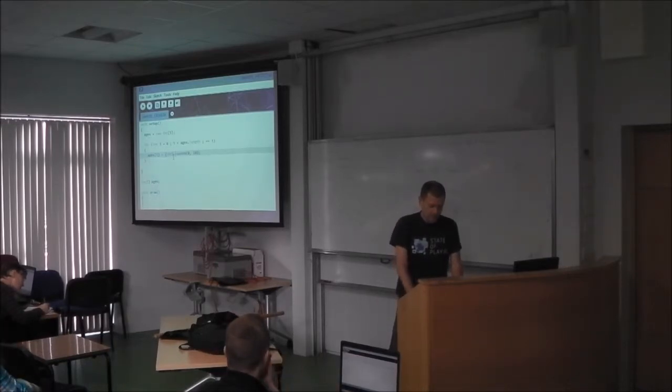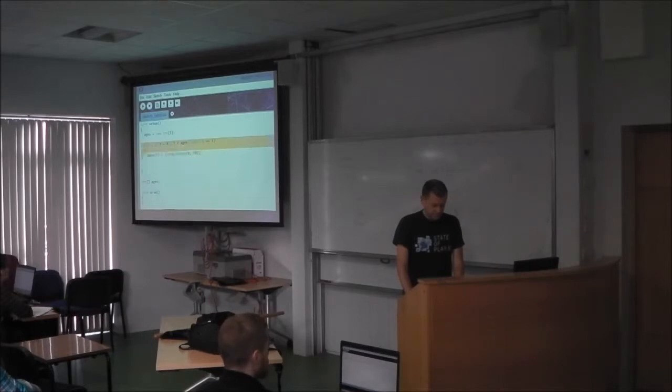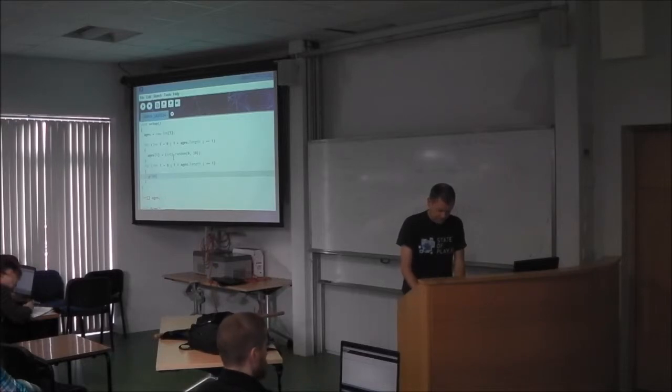I think it's worth trying this out. Let's say between 0 and 10, and we'll just print them out. So ages, let's just do println ages at position i.